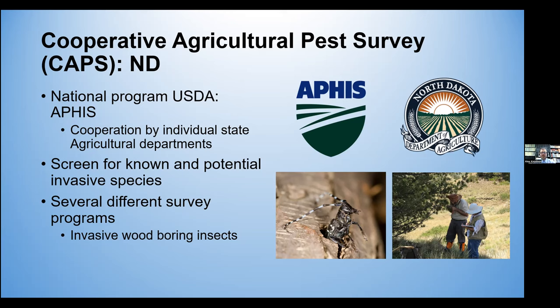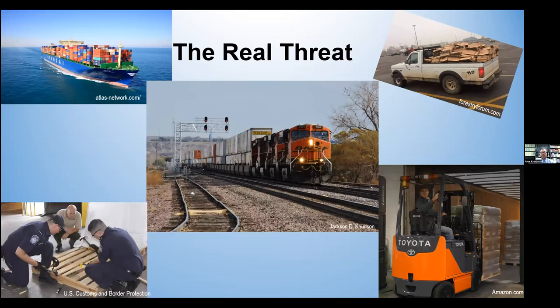And yes, if you're familiar with North Dakota, we do have trees — not very many, but we do have trees — and we actually want to protect them from the real threat. Insects, and especially invasive wood-boring insects, are spread specifically through global trade and travel, because a lot of goods are transported on wooden pallets sent from across continents, and individuals also transport wood across state lines, bringing pests with them.